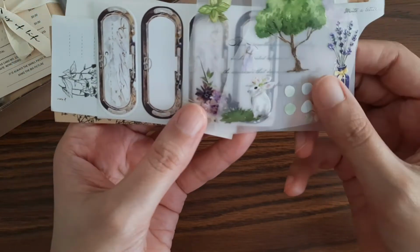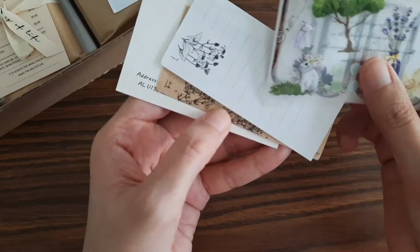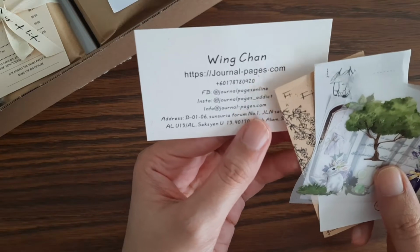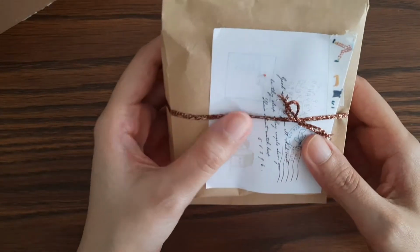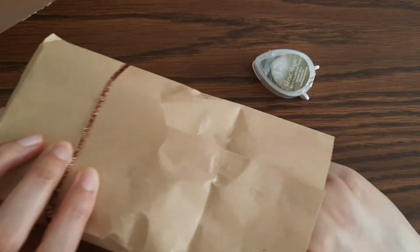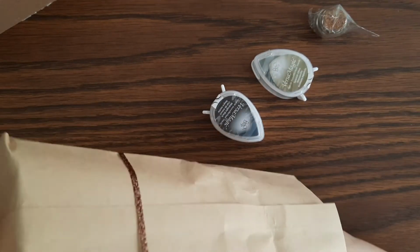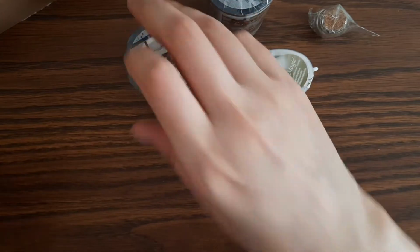And they do sell this. You have some papers. And this is their info, journalpages.com. And their logo back here. Okay, I will start with this big one over here. It's nicely wrapped. And I'll test some of these products afterwards.